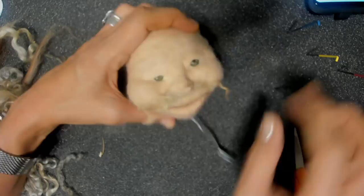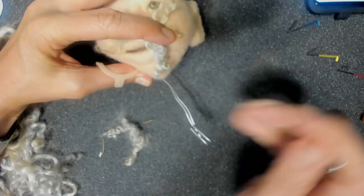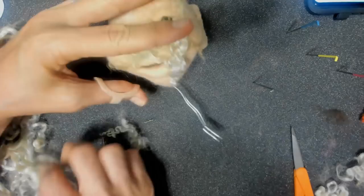When you're doing the beard, you're going to want to do it kind of just like we did the head. And there's a few ways to do beards. You can have a beard with no mustache, but you're going to do the same thing. You're going to build up in layers. So start with what you think might be the lowest layer. And again, flip up and do it backwards. I'm going to show you Santa here in a minute. You can just follow this line. Do it upside down.